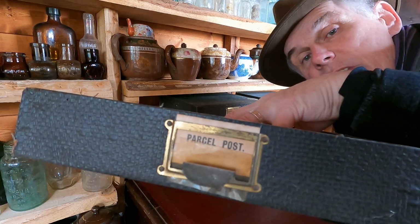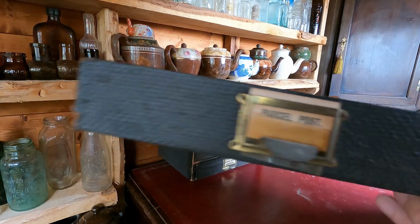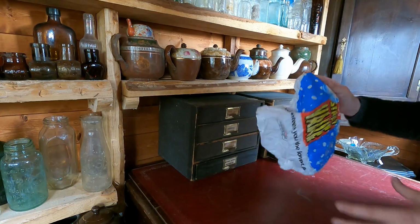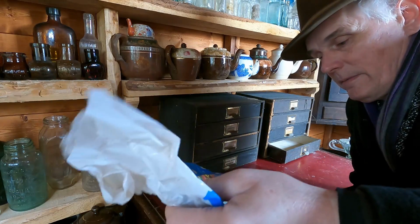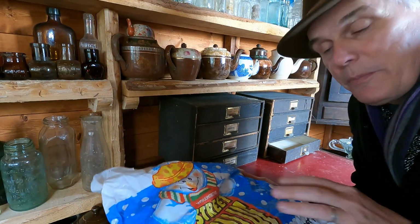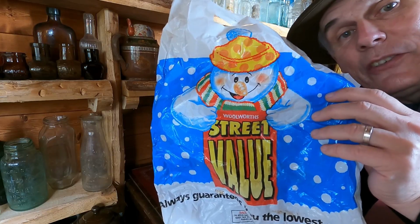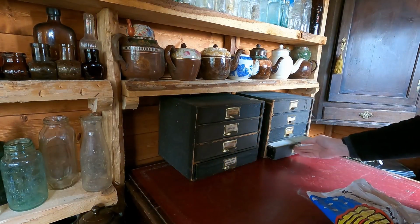Now obviously you didn't put the parcels in here, that would have been where you kept your paperwork, but there we go, Parcel Post. Absolutely brilliant. Oh, and I've even got a spare carrier bag for the next time we're out and about. Oh golly gosh, and that's a blast from the past too. It's a Christmas carrier bag and it's from Woolworths. Well, I just keep getting added bonuses over and over with this little lot.